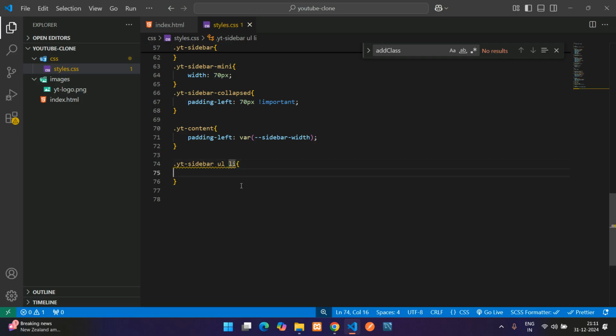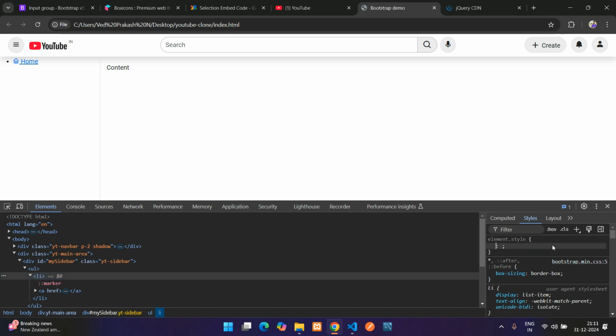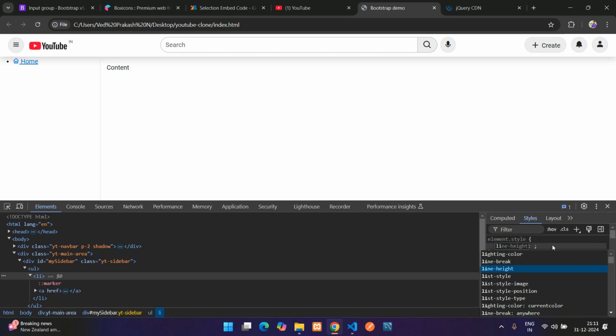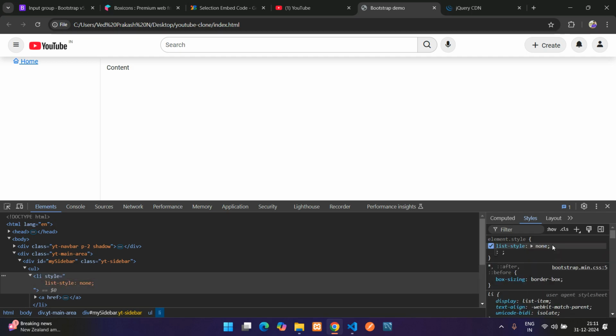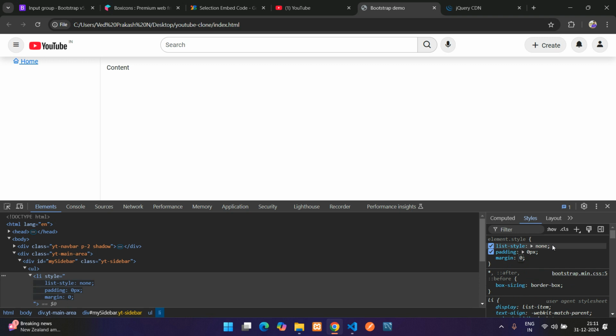Okay, which is going to be list-style none. Okay, and padding should be 0, margin also should be 0.